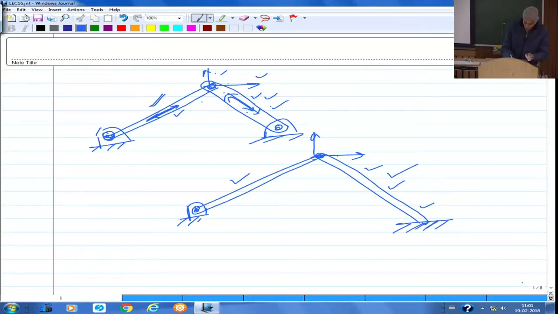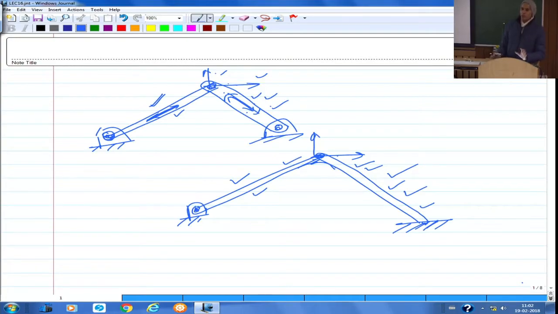Or you have this joint, but the connection here you make a rigid connection. Say these two members are welded. Once you weld these two members, there is no longer relative rotation possible between these two. So obviously to constrain that relative rotation, there would be moment there. So there is going to be bending moment. And therefore again you'll have to consider modeling both these members now using frame element.